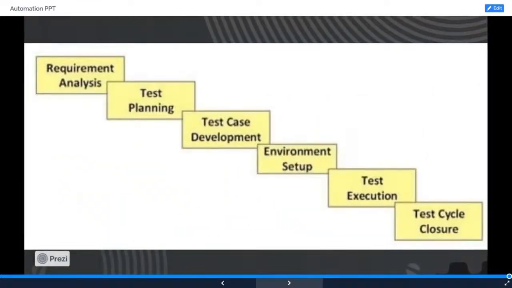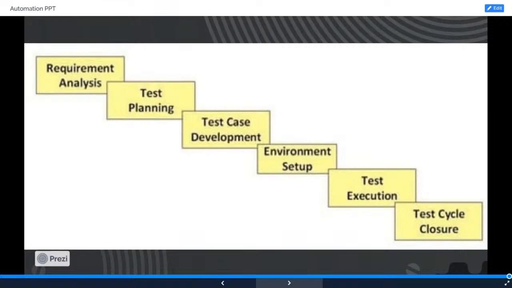So this is the concept of SDLC. So what do you understand by this SDLC concept? Software testing lifecycle. Looking at this image, I understand we first need to do a requirement analysis. We should plan the test plans, how we should do testing, after completing the requirement analysis.